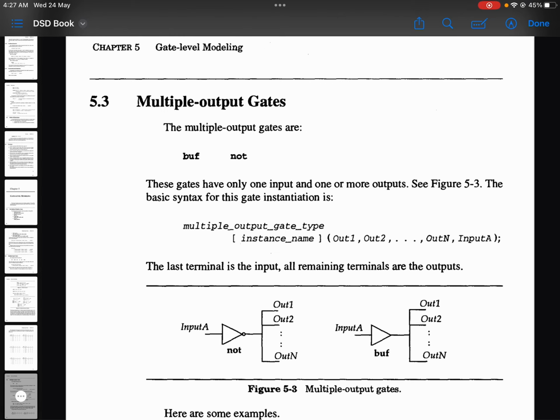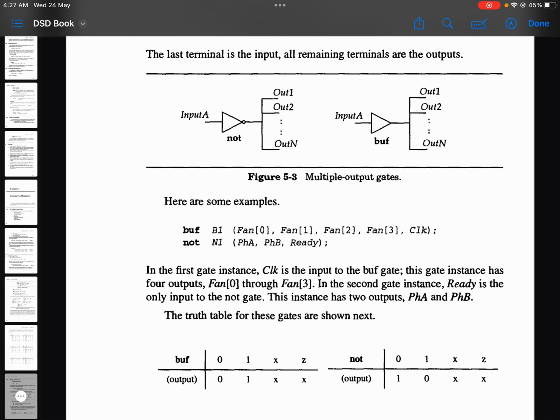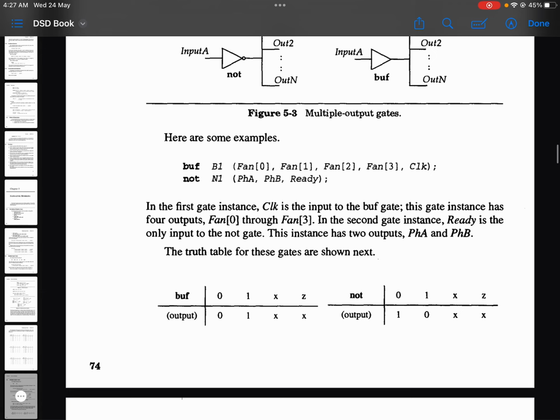We declare the gate name, then the instance name, and then multiple outputs and one input. The last one, clock and ready, are input signals and the rest are output signals.